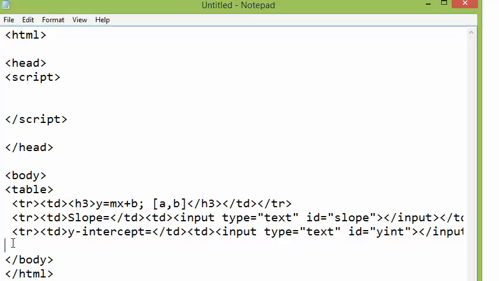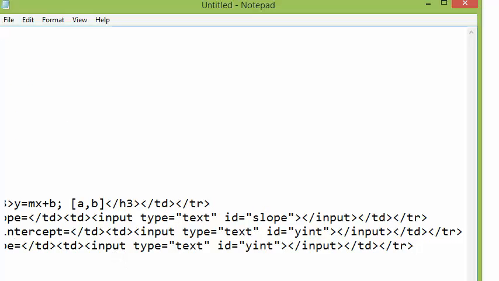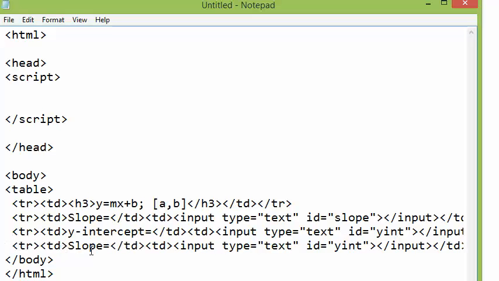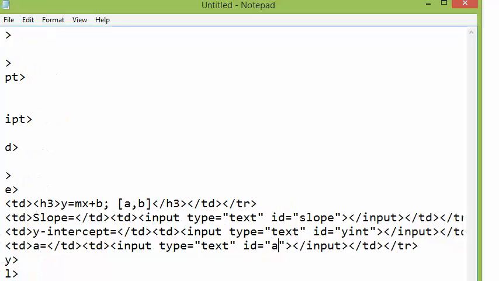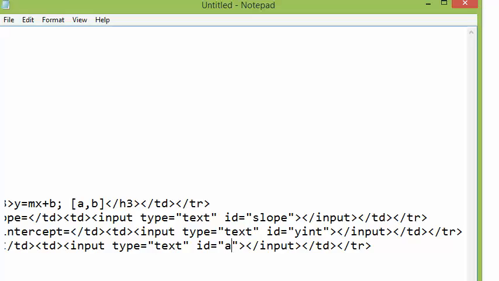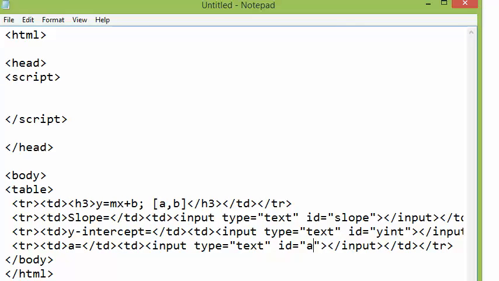And now let's do this again. This next one is going to be our upper bounds in our domain, which is A is equal to type text, and I believe I'm labeling that as A. Input, table data. Okay, all right, that looks good.